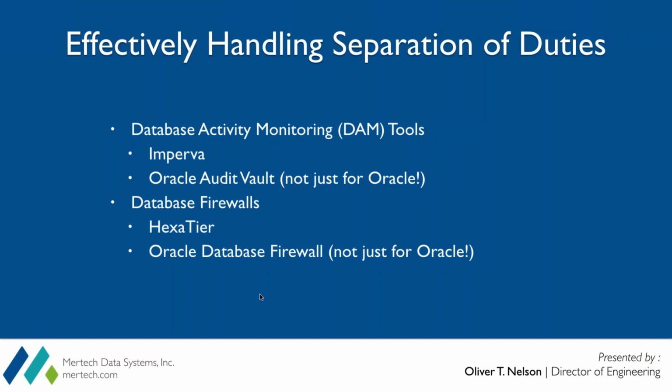So it basically is a layer that sits over the top of your database server from the standpoint of both of these, monitoring and firewall tools. And they make it harder for the DBA, the person that you're trying to get that separation of duties with, to access the data entirely from the standpoint of a database firewall, or if they do access that data, to be able to report on it. The additional benefit that you gain with these monitoring tools is compliance reporting.